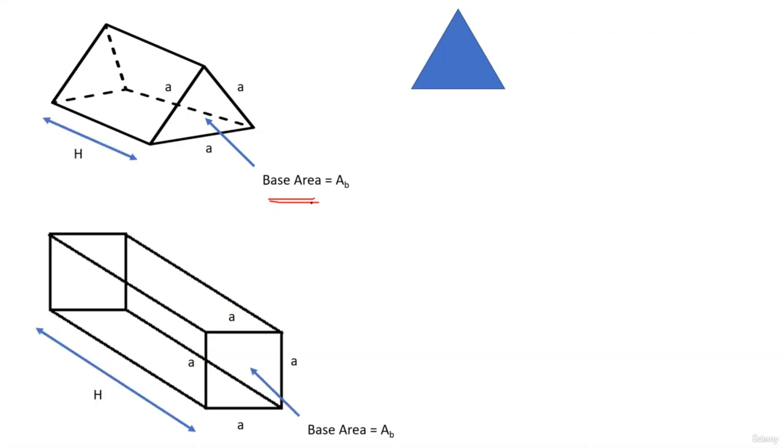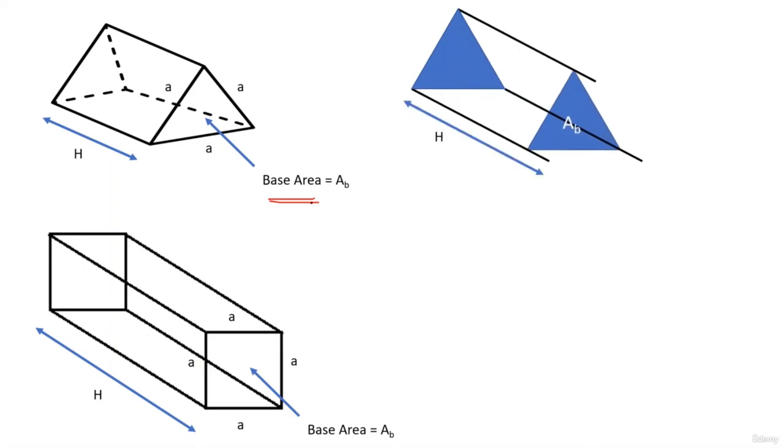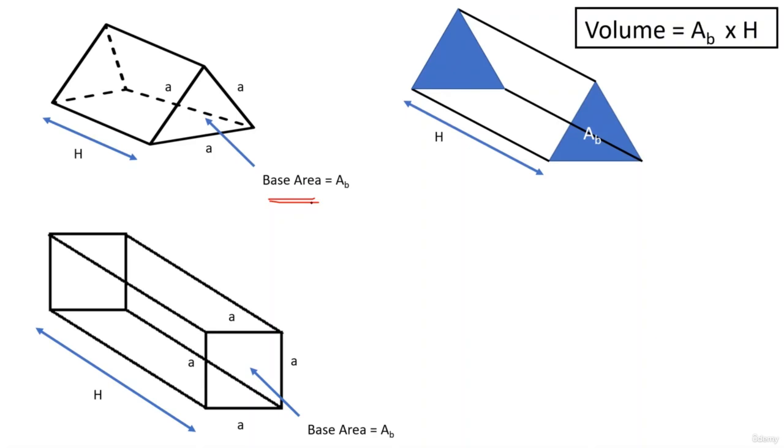So as I told you guys, अभी हम लोग क्या करने वाले हैं, we are going to pull this by distance of h, right? So if you observe carefully, there is an area AB which will be pulled by a distance of h, right? So just like the cuboid जहाँ पे area was L into B जिसको आपने h तक pull किया था, यहाँ पे there is the area AB which you are pulling by distance of h. So the volume or the space will be area of base AB into h. Okay, so that's the first thing about the prism. The volume is area of the base, whatever is your base figure in that case, multiplied by the height or the distance by which you are pulling it. That is going to be the volume.